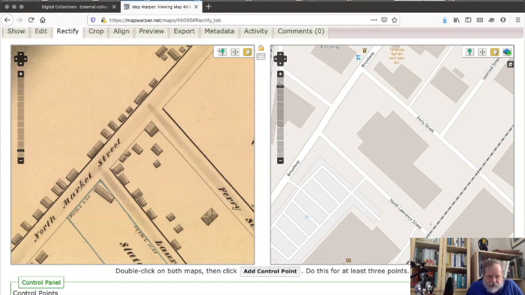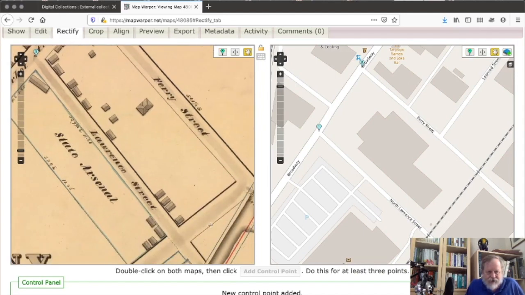So we use the icons in the upper corner, and we want to add a control point. We use that little pointer icon and we slap it right down in the middle of that intersection. And we slap it right down in the middle of the intersection, and then we click Add Control Point. Then we do the same for the second intersection, Add Control Point. Now we need to pan, so quickly we click on the little hand icon so that we can pan over.